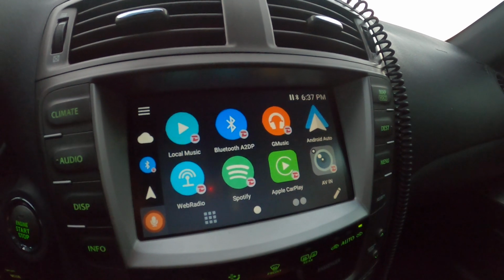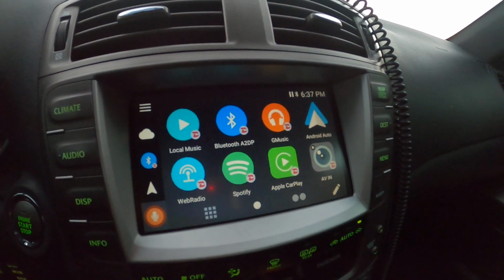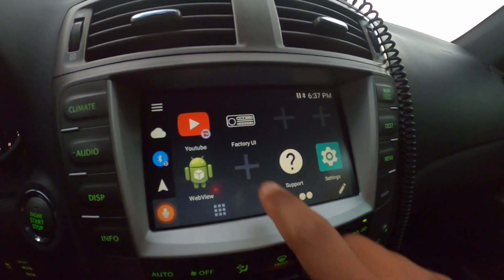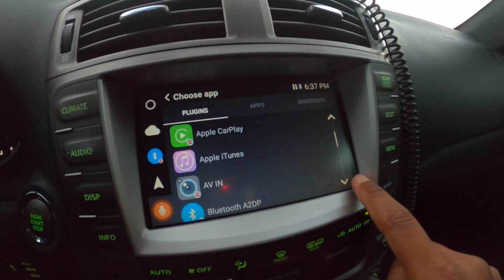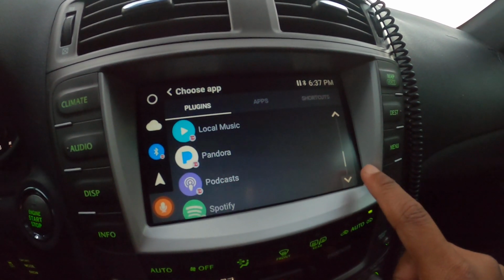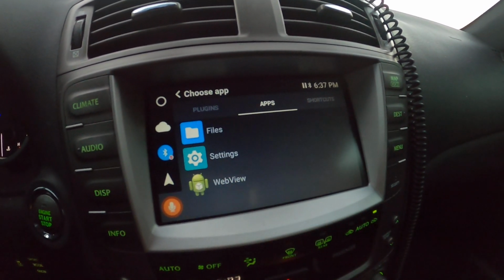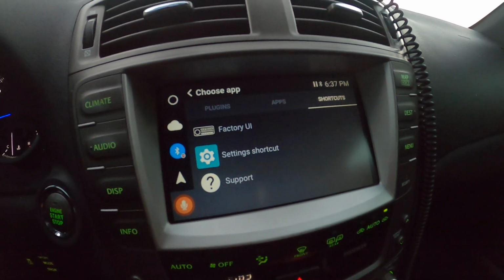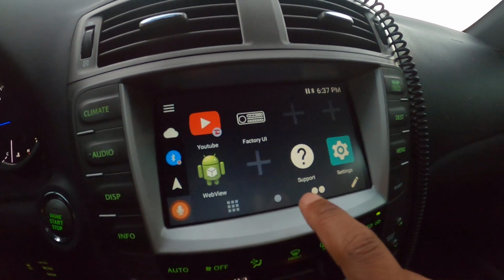One thing I didn't notice after I did the update is that I basically lose all access to the Play Store. If you notice here, there is no icon for the Play Store, which I do not understand. There are a bunch of plugins here. So no longer do you have access to just use it as a tablet, which was one of the main reasons I bought it. As you can see, this is all the options that are here.